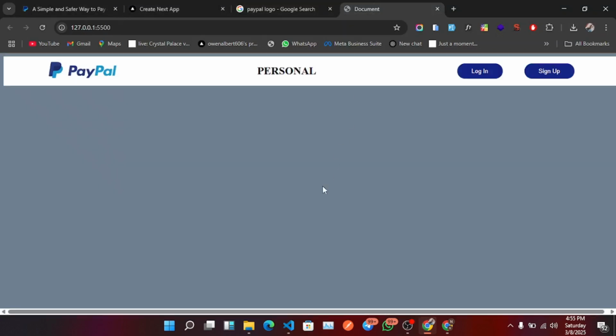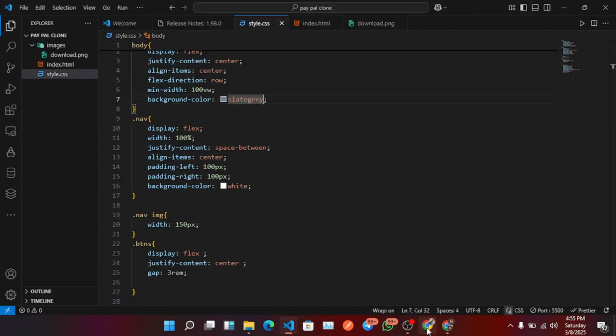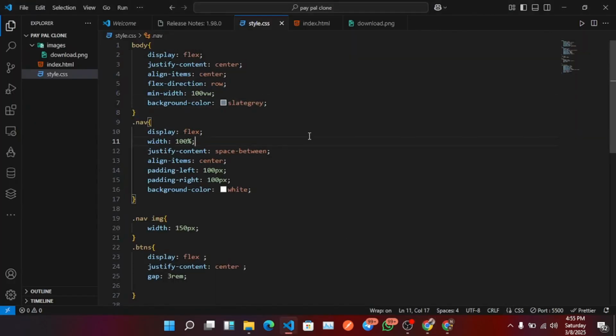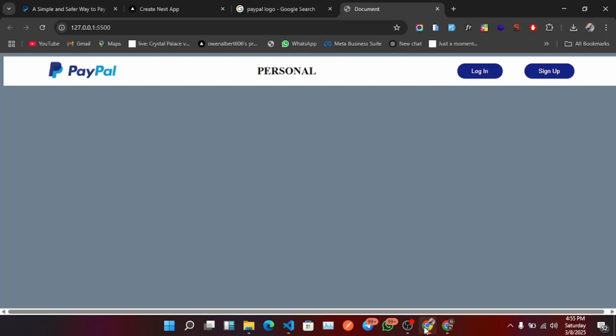So this is what we have. Do we have a padding on the body? Display background, padding left, padding right. Why do we have that gray up here? We shall figure it out anyway.